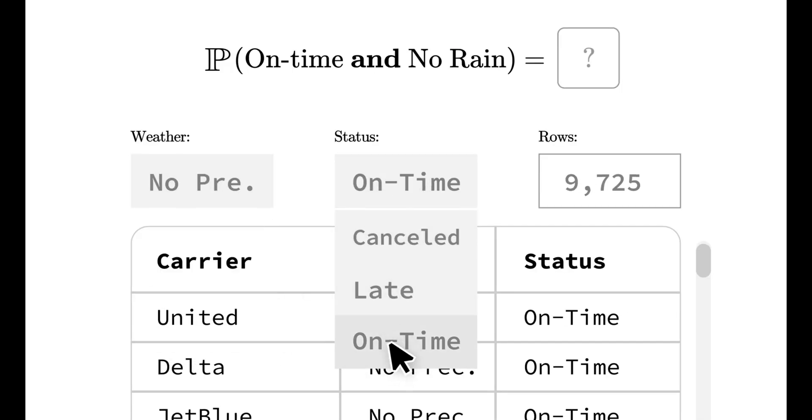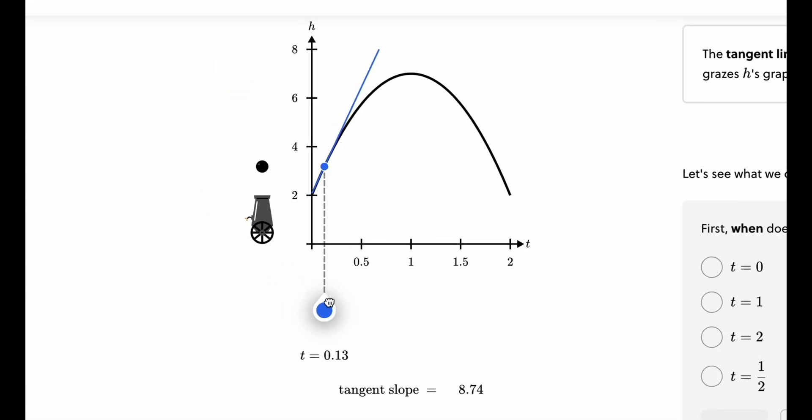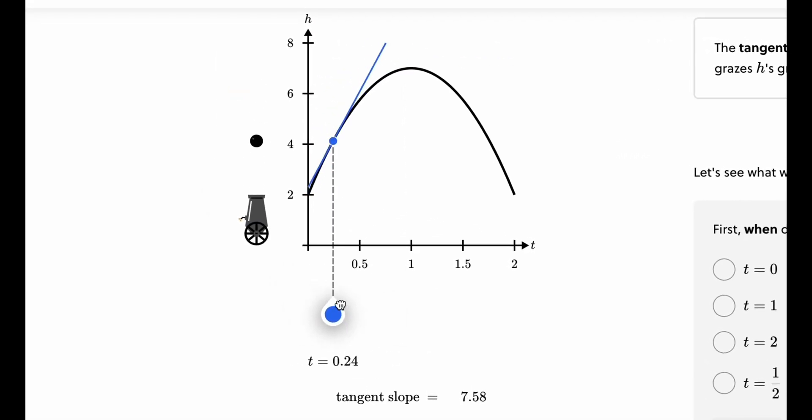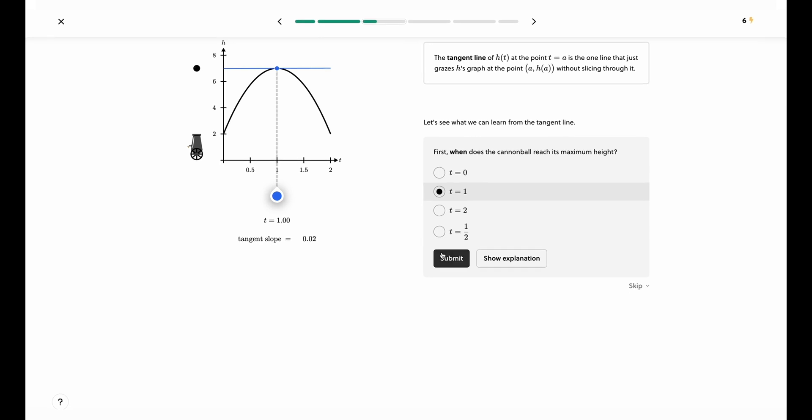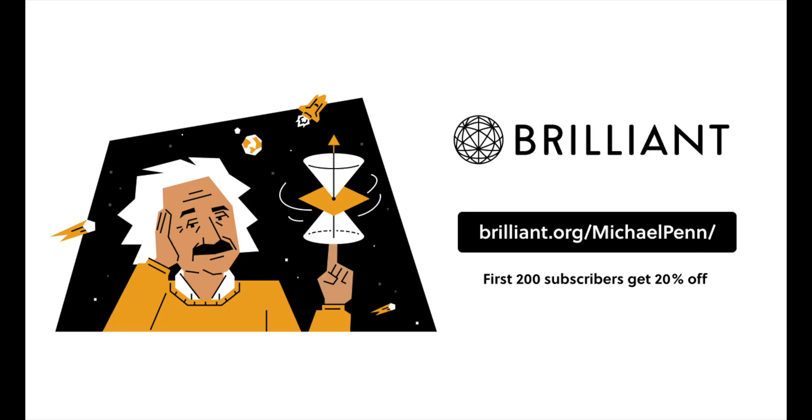If you're enjoying this video and want to brush up on calculus or maybe learn it for the first time, Brilliant's a great place to do that. Brilliant can help you learn calculus all the way from the very beginning to multi-variable calculus and differential equations. Brilliant makes learning dynamic, engaging, and most importantly effective. Treat yourself this winter to a unique hands-on experience by going to brilliant.org/michaelpenn for a 30-day free trial, and the first 200 people will get 20% off their annual subscription. Thanks once again to Brilliant for sponsoring today's video.